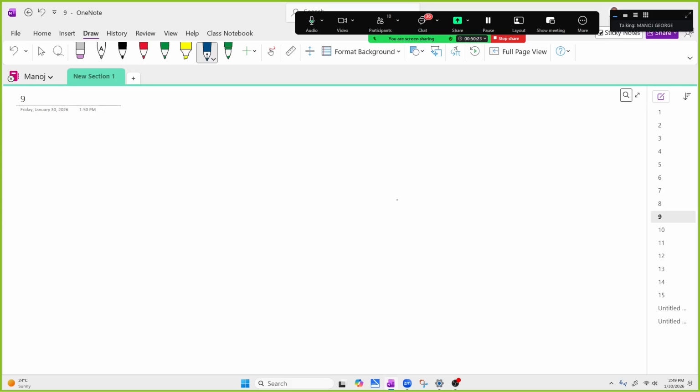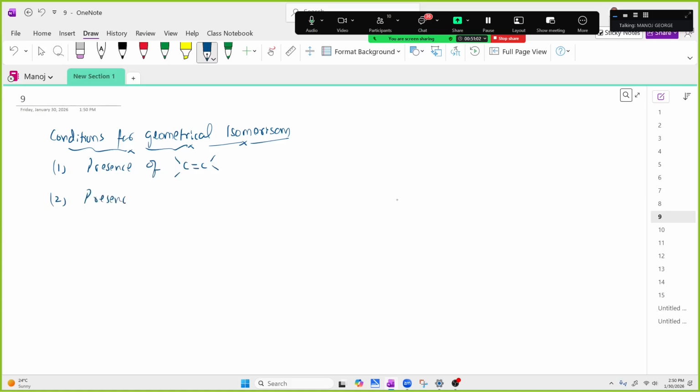So for example, now before I get into that, I'm going to write something which is very, very useful for you. Let's see conditions for geometrical isomerism. So if you want to first of all check whether the compound will show geometrical isomer or not, you should immediately check these conditions. So there are two conditions. First condition, obviously there should be a CC double bond, presence of carbon-carbon double bond. This is absolutely required. Second condition is the presence of two different atoms or groups on each carbon of the carbon-carbon double bond. So let me explain. Don't worry. I know some of you might be like, what the heck is this. Let me explain what this means.